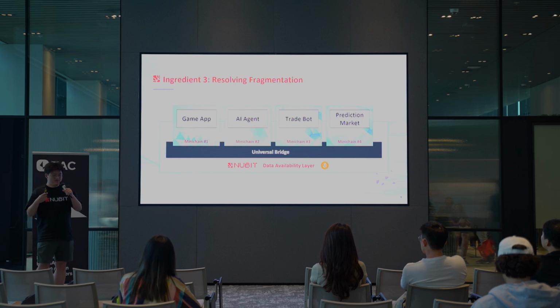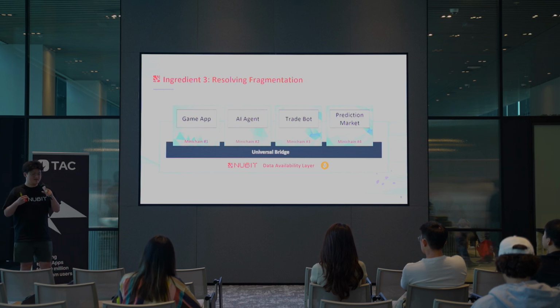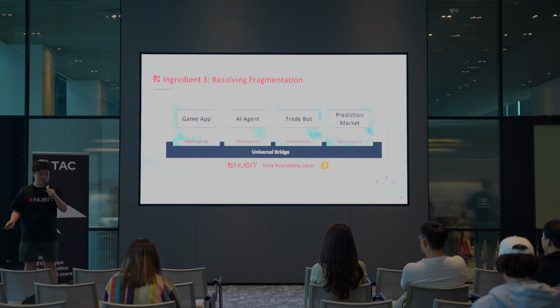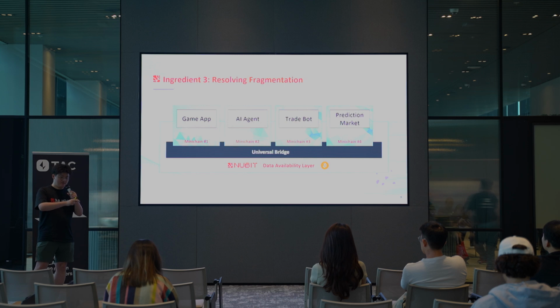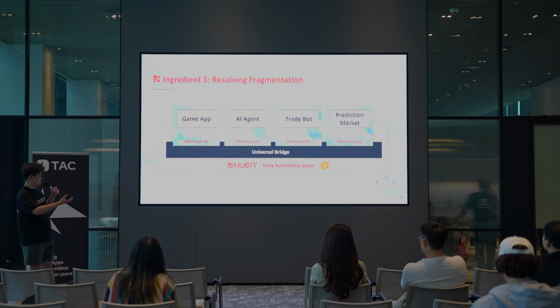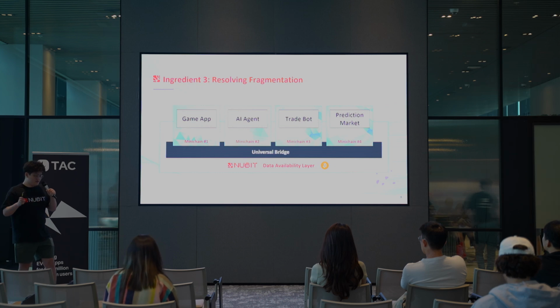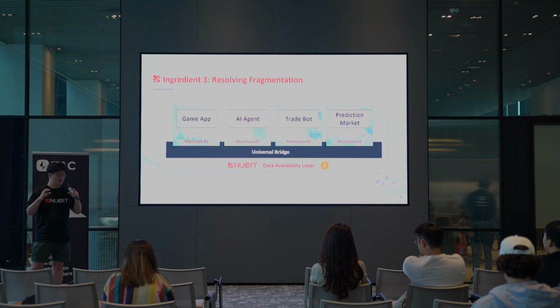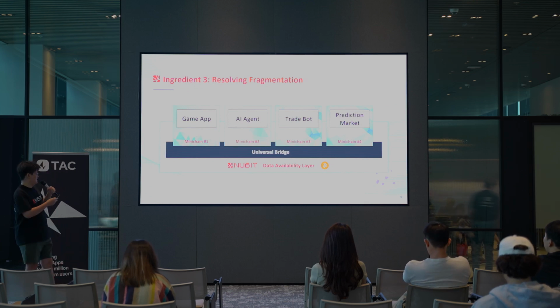This universal bridge is going to facilitate the cross-chain transactions, such as message passing, such as assets transfer. And to further optimize this process, let's say you have several applications, such as a gaming app, such as an AI engine, such as a Tradebot, even a prediction market. If their users want to use another app, they can communicate through this shared DA layer. So all the mini chains launching in the Matrix architecture will natively share the same data availability layer, which is Nubit. These mini chains, these applications can communicate within this DA layer natively, and it is much more efficient than the universal bridge.